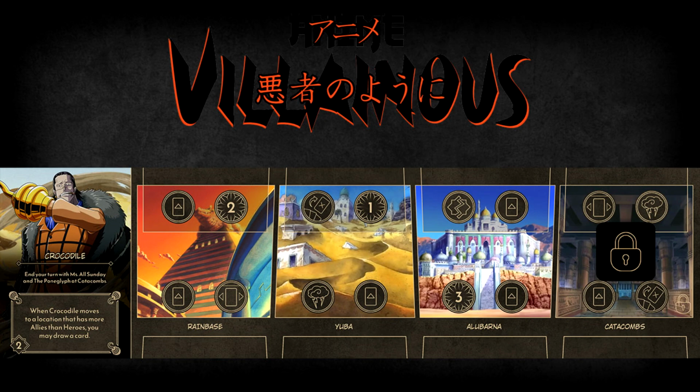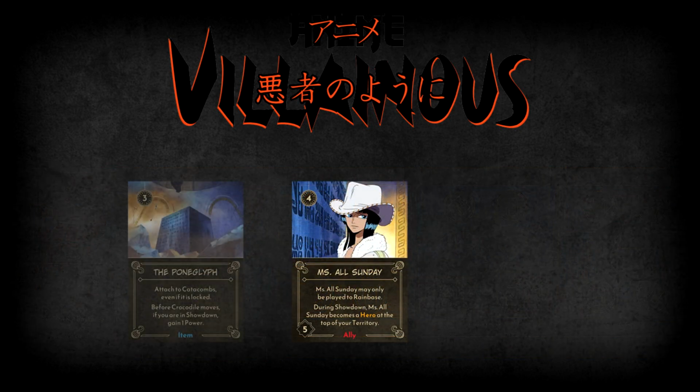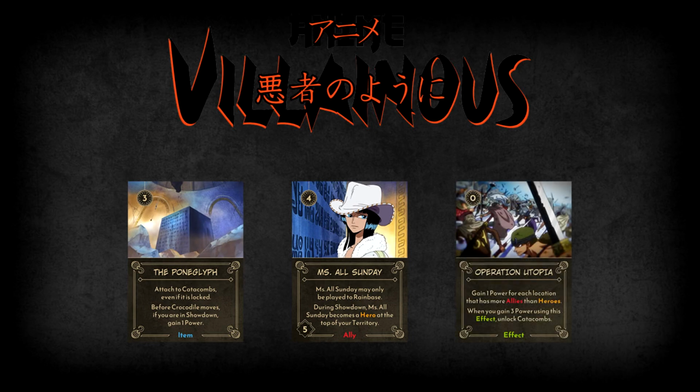There are 3 cards Crocodile will have to use to achieve his objective, 2 of which we've already mentioned. Those 3 cards are Miss All Sunday, the poneglyph, and Operation Utopia. Miss All Sunday is Crocodile's most powerful ally. Unfortunately for him, she doesn't often do exactly what he wants. Crocodile must play Miss All Sunday to the Rain Base, his leftmost location, for an expensive 4 power. This means to have her at the catacombs, he'll need to use the move item or ally action to have her trek all the way over to the right side of his territory.